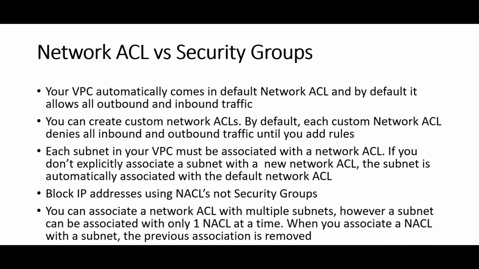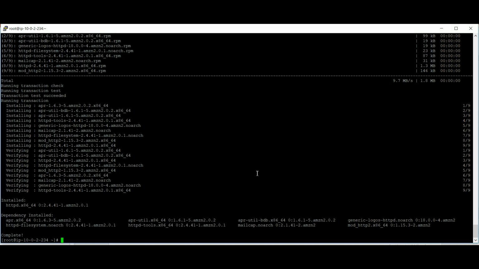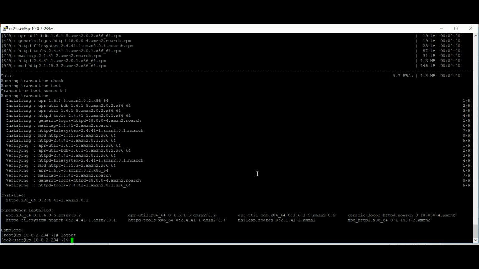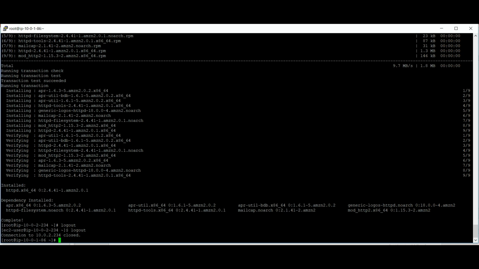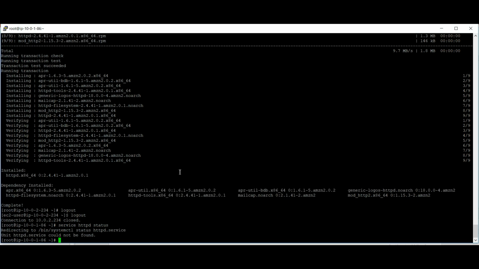So to test this, we need to set up a web page on our web server. So here we are in our private EC2 instance. I will just log out from here, and here we are in our public EC2 server right now. From here, let me check the condition of my Apache. It could not be found.